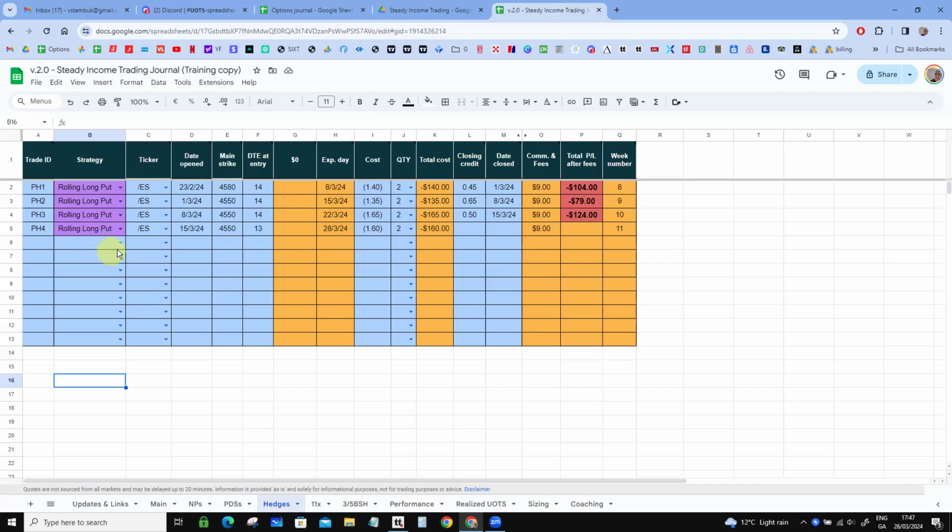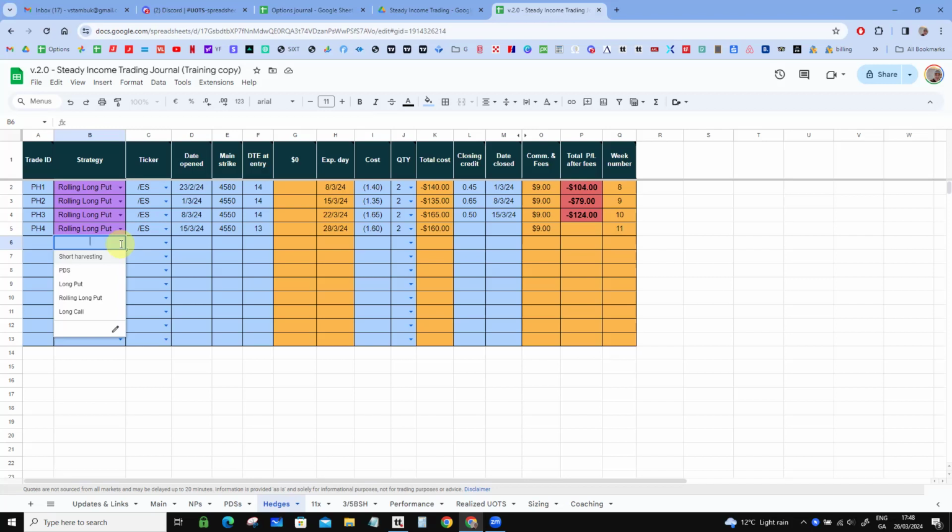14-day rolling ES put, low delta put. It's a high 1 delta, and it's at 14 days, and then we close it in 7 days, and we reopen, basically roll it back to 14 days, and we continue to do that. And that costs us a little bit of money every week, depending on how many we have open. If you have enough money in your hedging budget, then you can do that.